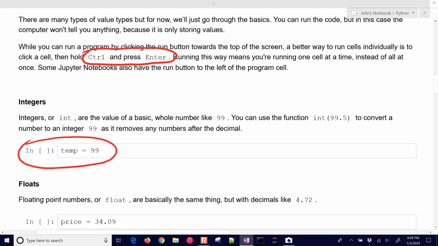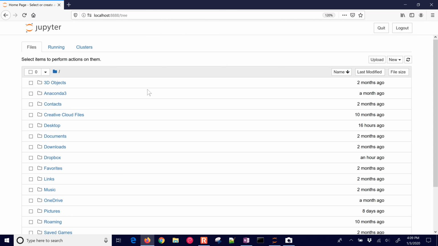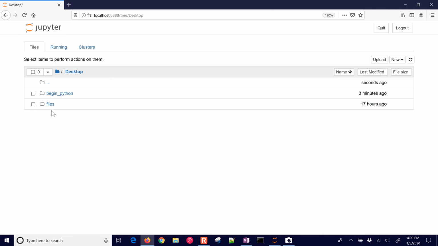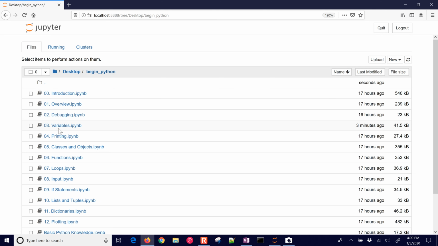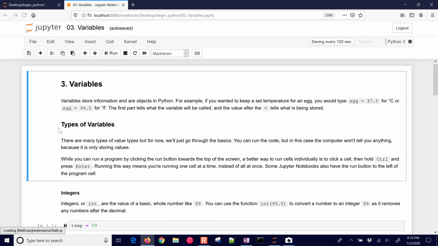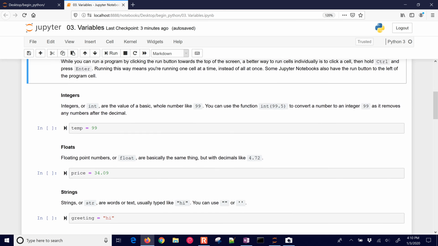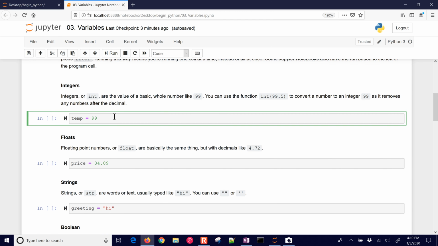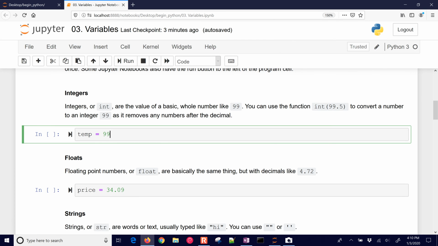Okay, create a new integer, temp equals 99, and there are no decimal values after the integer number. So I'm going to have to run this. So I'm going to have to open up Jupyter Notebook, and after it opens, then I'm going to go where I have those files stored that were downloaded. Now this is number 3, which is variables. And just scroll down to here where I'm looking at temp. I'll make this just a little bit bigger. Okay, if I hit Control Enter, it will run it.